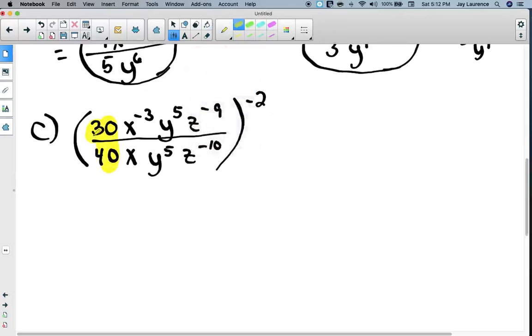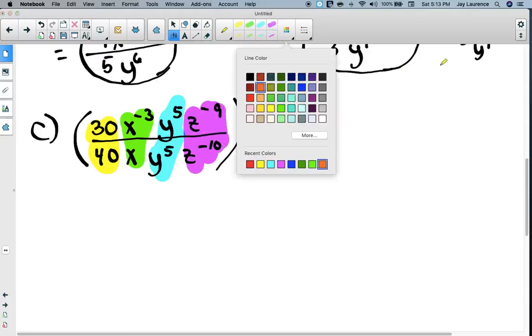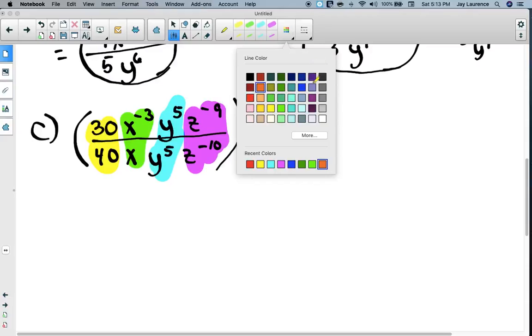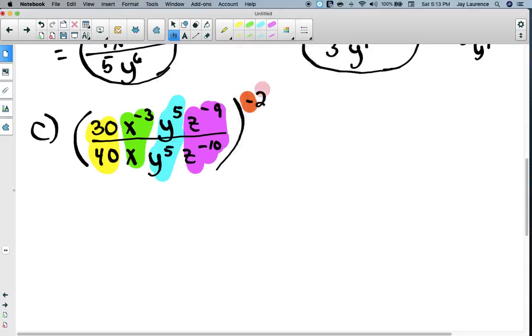I'm going to do the coefficients just like I did in the other two. Gonna take care of the x's just like I did. Gonna take care of the y's. Ooh, I see something there. Do you see it? I see it. All right, then I got to take care of my z's. Then I've got 2 more baby steps. I'm going to take care of this negative. And then finally, and this is just how Mr. Lawrence thinks about it, you don't have to do it this way, then I'm going to take care of that too. And I'm going to do it in that order. Okay, not because I like those colors, but because I think this is the best way to do it.